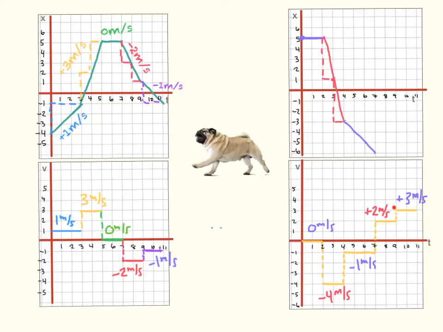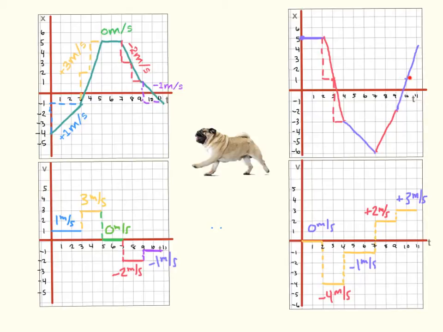So I go down 1 over 1, down 1 over 1, down 1 over 1. The next segment should be positive 2 meters per second as far as the velocity goes, so my slope should become just that, positive 2 meters per second. So I go up 2 over 1, up 2 over 1, and last but not least, for the last 2 seconds I have a velocity of 3 meters per second, again positive, so now I should have a slope of 3 meters per second up on the position time graph.